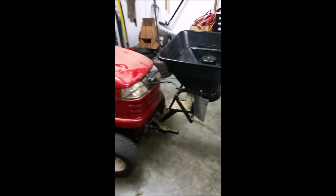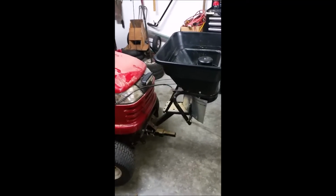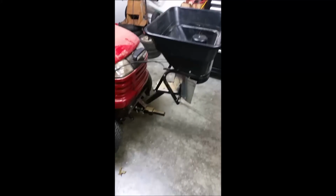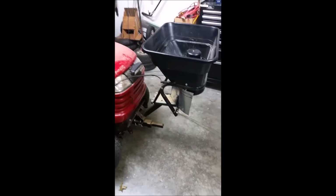This allows me to see where the seeds or the fertilizer are being broadcast. I can turn on my front light to shine a light right on the fan of seeds or fertilizer coming out, so I can actually see where they're ending up if I do it at dusk.